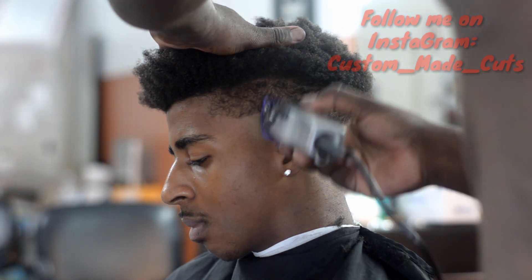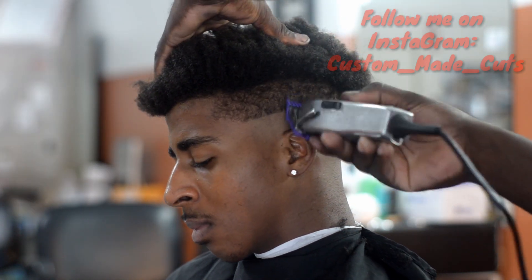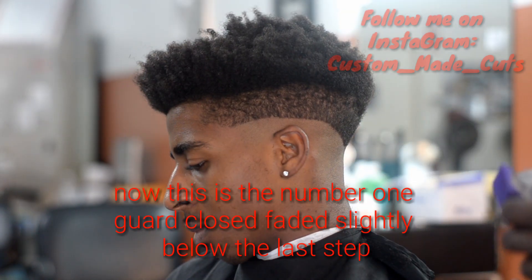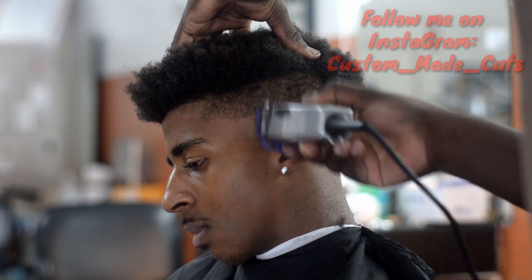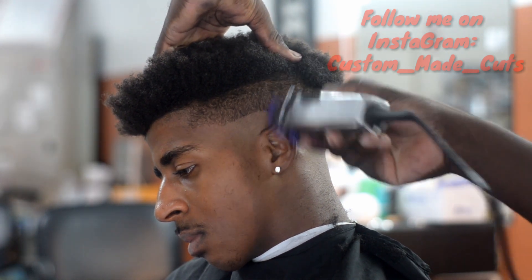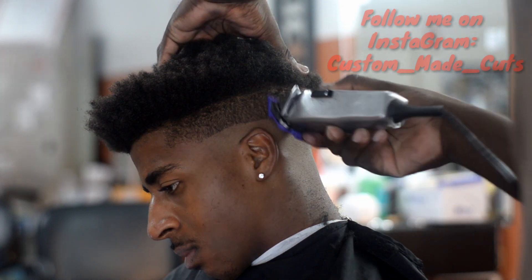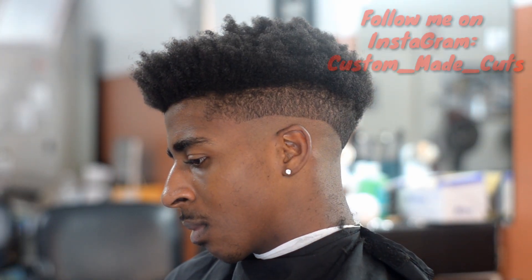The next step is I'm going to go ahead and close the one guard all the way. Right now the lever is all the way open, and the next move is to close the one guard all the way and fade slightly below that. So this is the number one guard, closed, faded slightly below the last step. I definitely got to stress the importance of having really clean hair. If you can tell your clients to come in after they wash their hair, or you can wash it there and sit them under the dryer for a while, you can actually charge for an extra service.